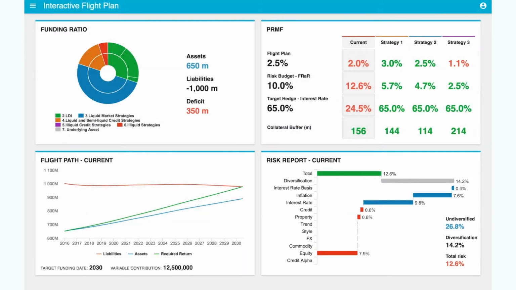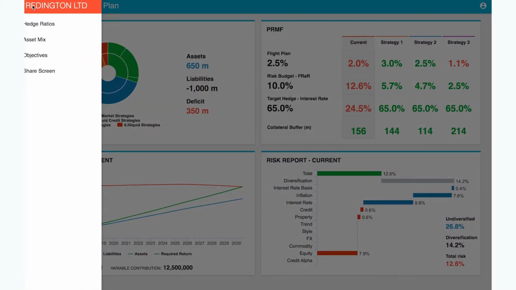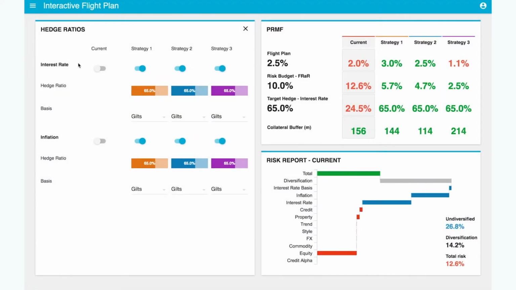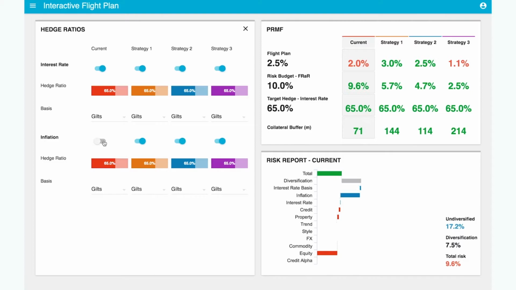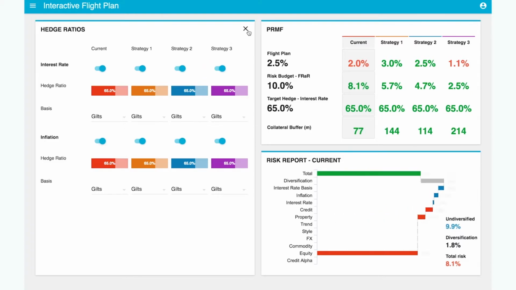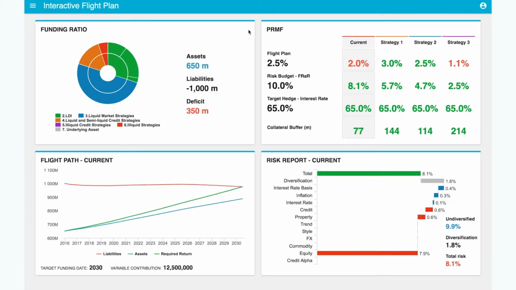This suggests that one thing we can look at straight away is extending liability hedging. Now, the current strategy invests some assets in bonds, but doesn't do any additional hedging beyond that. So, if we turn on interest rate and inflation hedging up to 65%, you can quickly see that that reduces our risk quite materially. That's probably the primary lever we have to get that funding ratio risk down. And we can see that with that additional liability hedging, the risk has gone down from about 12% to about 8%. Now that's within our risk budget, but on the return front, we're still not on track to meet our goals.